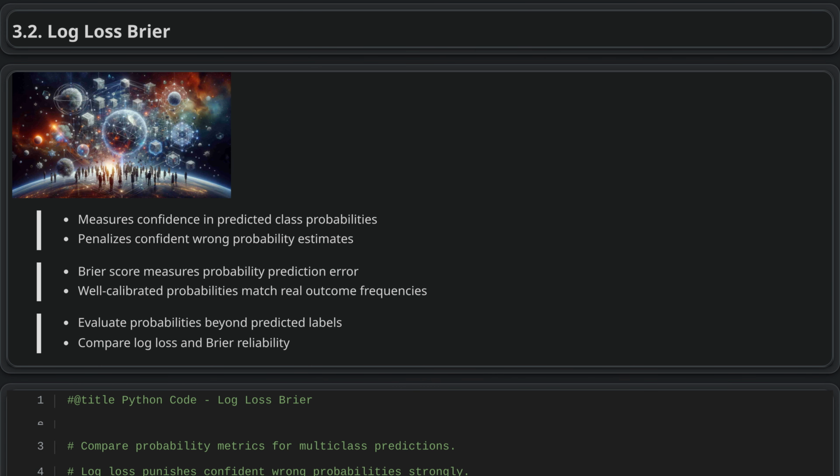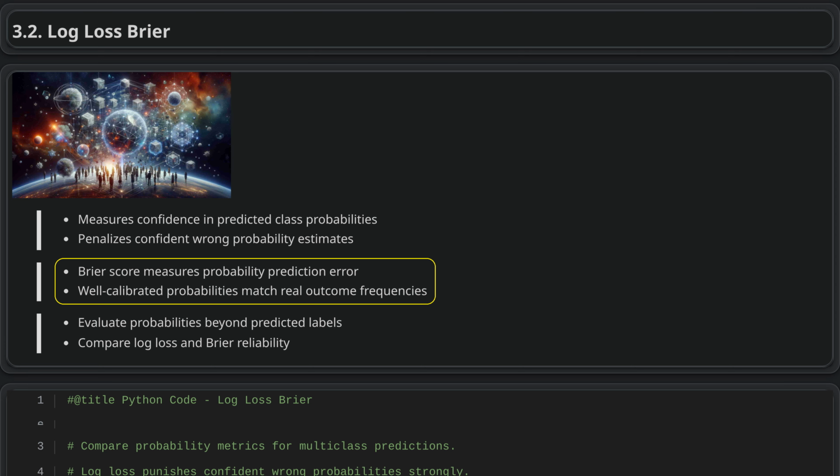Log loss, Brier. Log loss measures both whether a classifier chooses the right class and how accurate its confidence is. This is especially useful in multiclass problems where probability must be divided among several possible outcomes. It rewards high confidence when the prediction is correct and penalizes high confidence when it is wrong, making it important for tasks like medical triage, risk scoring, and fraud detection.